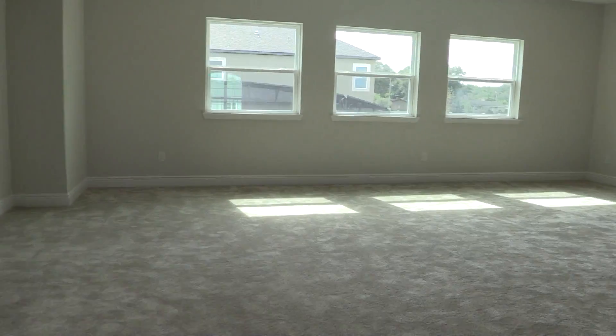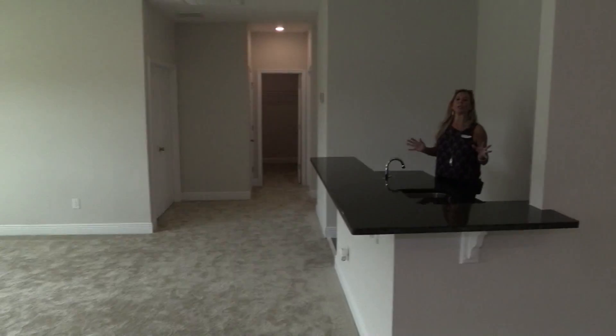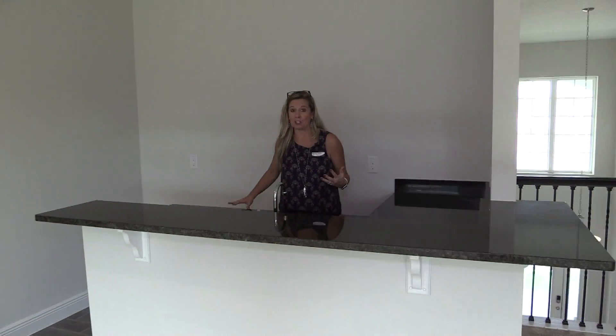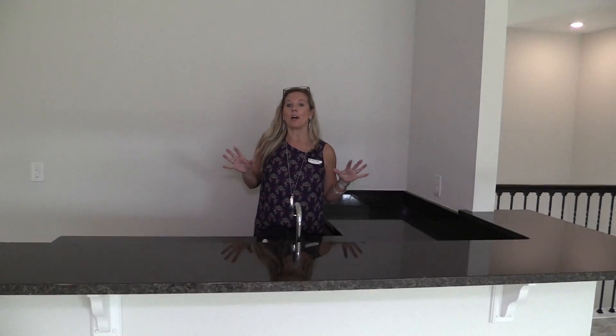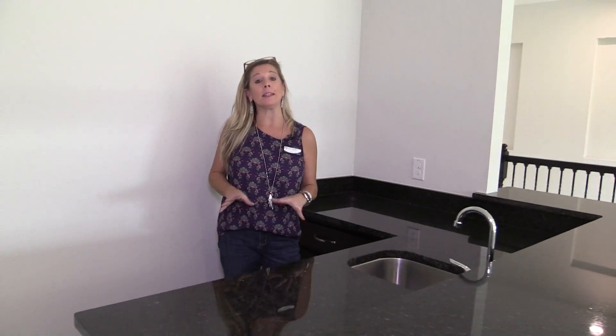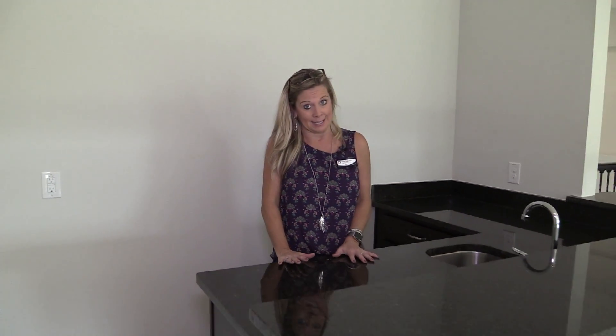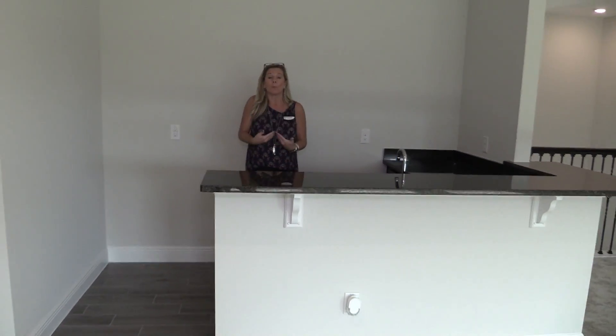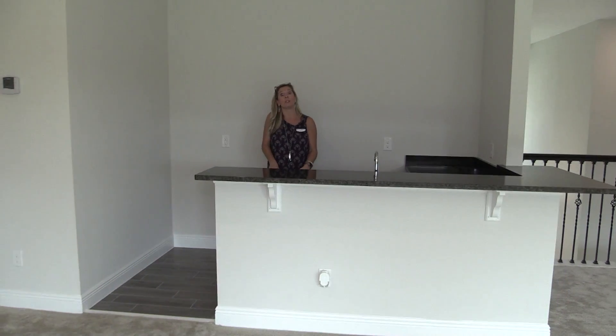Welcome to the upstairs of this Del Rio. This right here is probably one of my favorite features of this home — the upstairs game room wet bar is really amazing. And if you've got kids, if you already have a home with a game room flex space, you know how much you need it. And if you don't need it, you want it — because once you have it, you'll know you actually need it. I say that from personal experience.